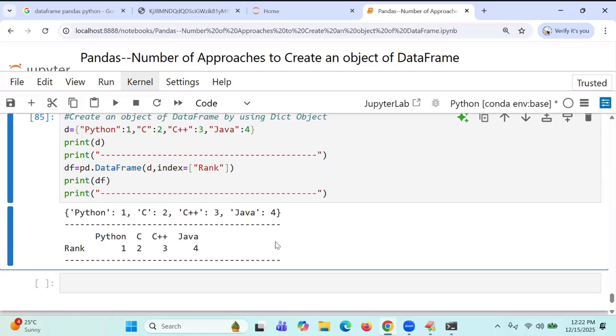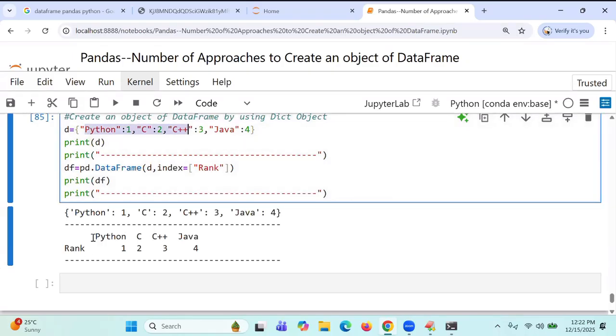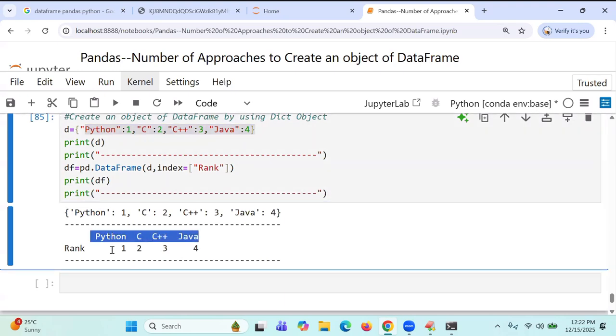Right. Now I'm going to take one more thing. Online students, is it clear? So this is all called what, columns, and this is going to be like this. So rank of Python, df of Python, I will say, 1 will come. df of C, 2 will be coming, something like that.